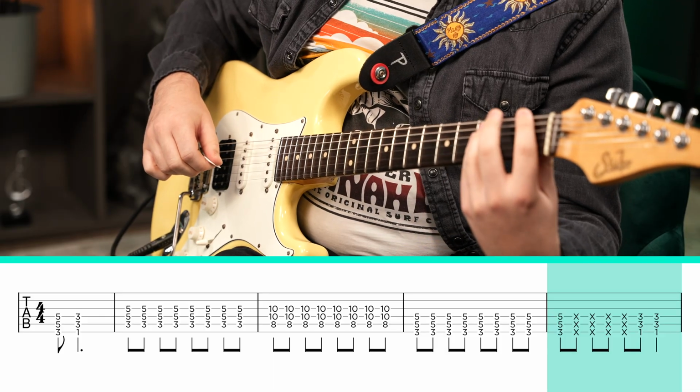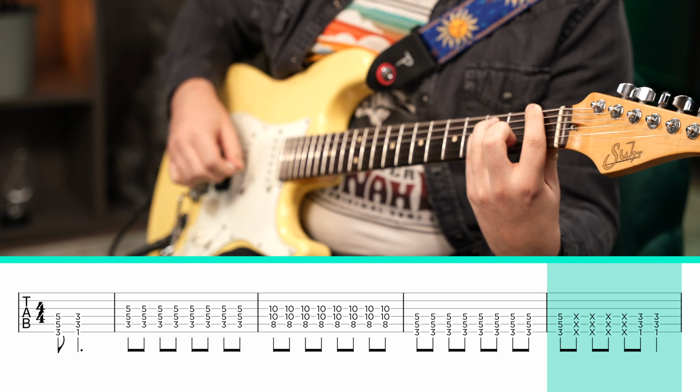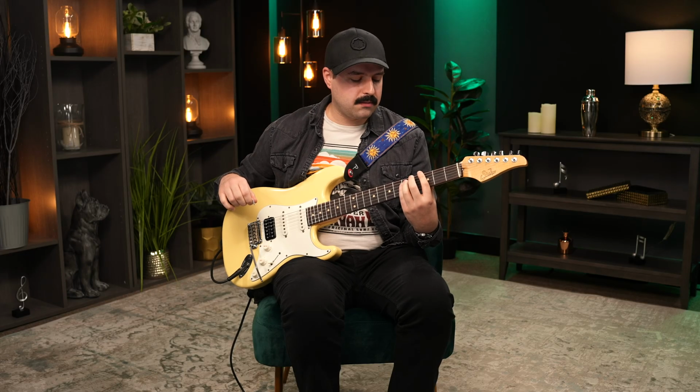And then we're gonna mute the strings. Don't stress too hard about where you're muting them. You just kind of wanna flatten your fingers out and then go down to an F power chord and hit that twice. I like to kind of keep the power chord shape when I'm muting, so it's easy for me to get to that F, but that's the riff.